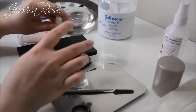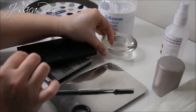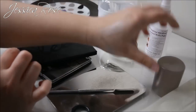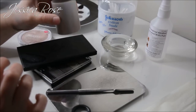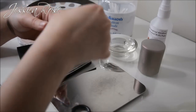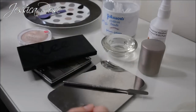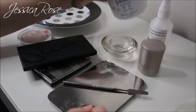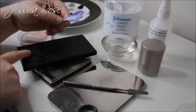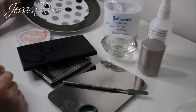You will also need a little dish — this one is a tea light candle holder — just to put some alcohol solution in. I'm also going to be taking some 99% isopropyl alcohol. I've also got a round cap to press down the pigment, some tissue, a stainless steel spatula, and a palette to scrape off any product. You may need some cotton buds, a little tiny spoon — this one is from the Cadbury's chocolate spoons — and just a plate to put all of your eyeshadows on.